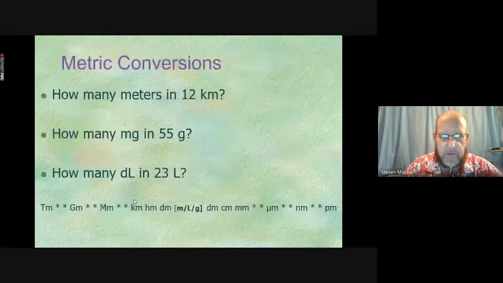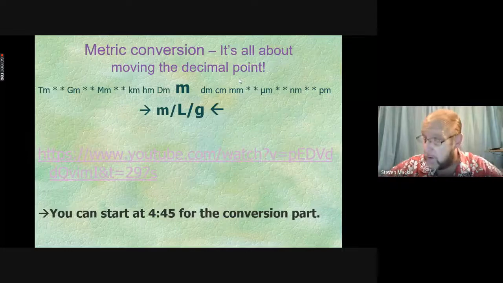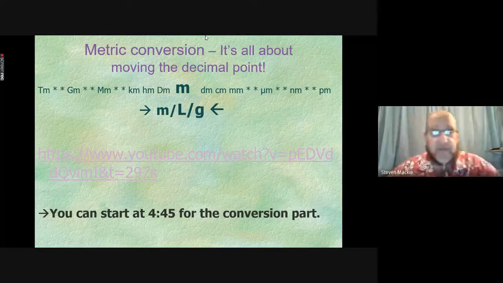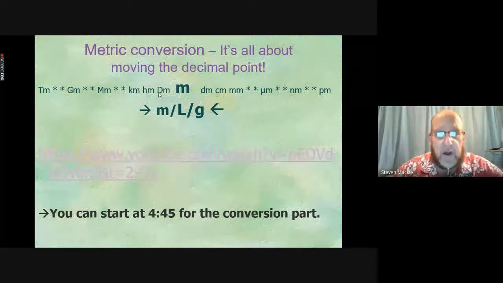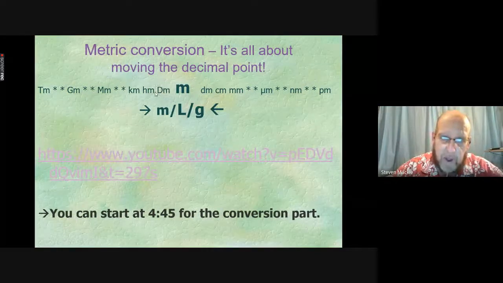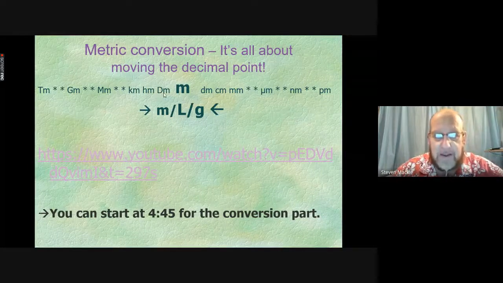Go back to this. Where am I? And I'm going to correct this, and I'm going to repost this for sure, because how these things snuck in, I don't know. I'm not really sure. But anyway, this should not be a capital D. There is no capital D in metric prefixes. It should be D-A-M.